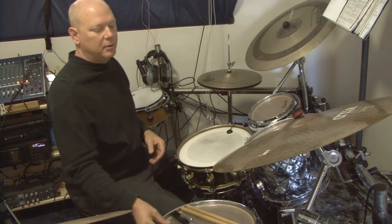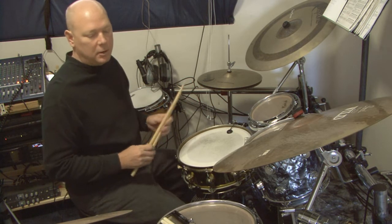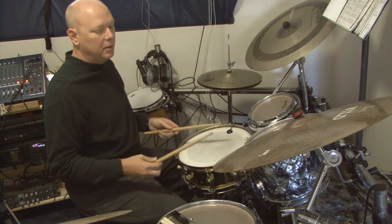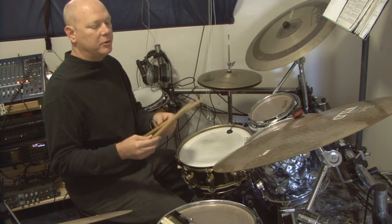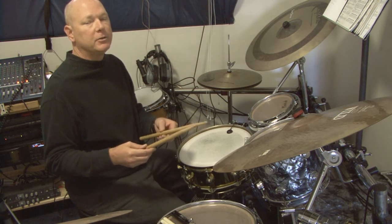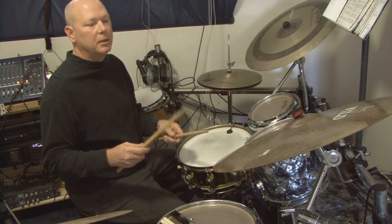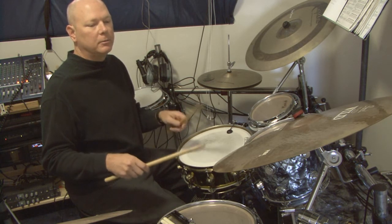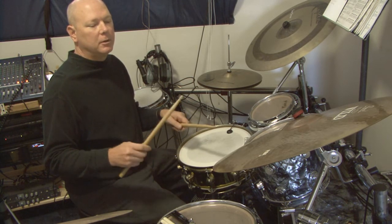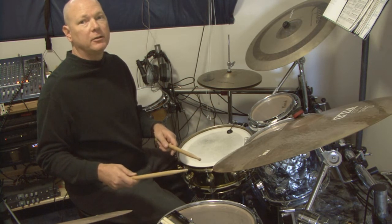With that being said, as far as practicing at home on a practice pad or having one of those rubber silencers over your snare drum, I usually practice with a lot larger stick. It's probably something I wouldn't normally play in a playing situation. And normally what this does, two things: it strengthens your grip and your reflexes, but it also makes it so that once you switch to the lighter sticks, you can go a lot faster.